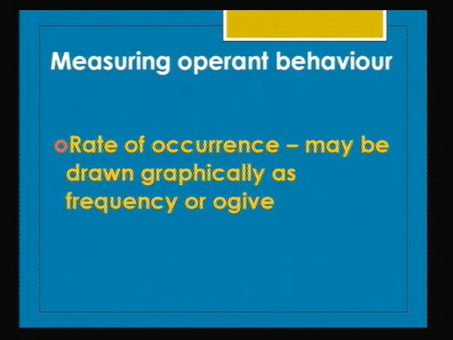Now, how do we measure that learning is taking place? Skinner has suggested that we take a very simple but very effective measure, that is, rate of occurrence of a particular behavior. For example, we can assess how many times in a given hour the rat had pressed the lever. Maybe in the first hour the rat has not discovered the lever, so it did not press it at all. Say in the second hour, accidentally the rat came to press the lever, so there was food.